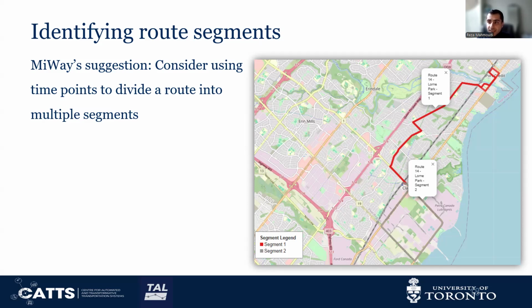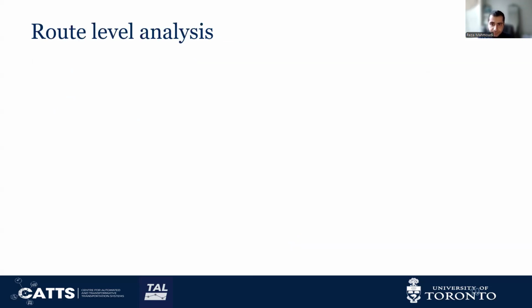whenever we face an inefficient transit route or segment, we have three alternatives. First, we can redesign or replan the operation of transit service for that inefficient transit segment or route. Second, we can just remove it. Third, we can remove it and replace it with an on-demand transit service.